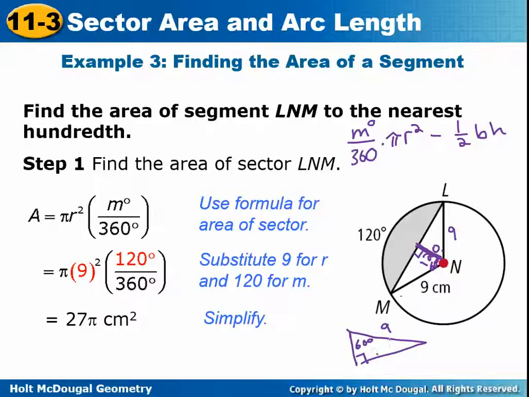Now we can't use Pythagorean theorem, but we can use trig. We are looking for the height right here. So do we want to use sine, cosine, or tangent? Because we know the hypotenuse, tangent is out. And the cosine of 60 degrees is equal to the adjacent over the hypotenuse. So you can take 9 times the cosine of 60 to get h. And then the formula of the triangle is 1/2 base, which we also don't know. We'll have to use the Pythagorean theorem after this to find the base, times the height, but then at least we'll have the height. We'll still have to find the base.